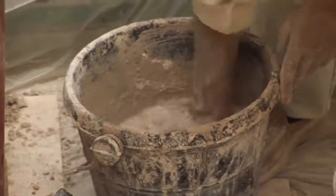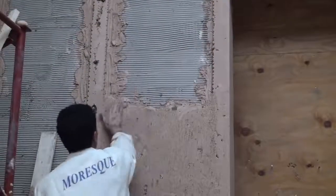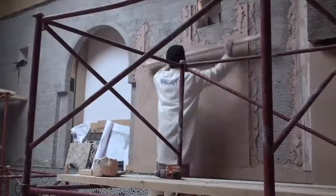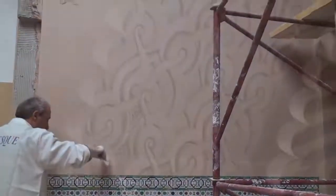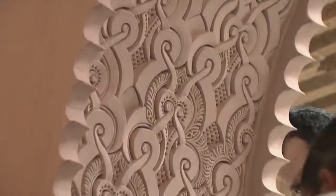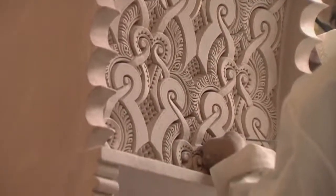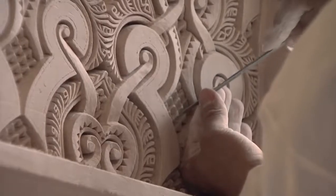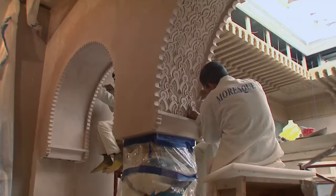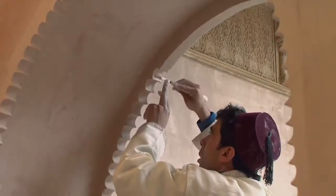The government of Morocco, for our project, released a special kind of stucco which they don't normally export. It's got a wonderful reddish hue, and you see this reddish color in Marrakesh particularly. Through the process of carving, they have to keep it moist, and it retains this soft and malleable quality for months afterwards. In fact, it's very fragile until it completely hardens. What's incredible is that if you make a mistake or you want to change something, you can just slap some more plaster on and shape it and carve it.